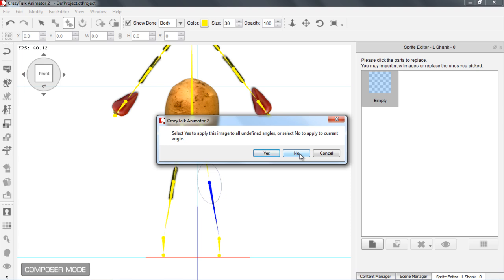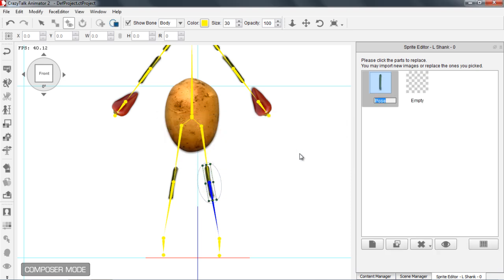Also down here you can see with the left lower leg, as you can recall, I deleted that in the sprite editor, and it gave me the option to replace all of the different sprites. I'm just selecting no, and you can see now that it asks me to name the pose. So we can just call it pose. It doesn't really matter what we call it. And I've only copied that to the specific angle, so that essentially does the same thing as I did for the other sprites as well.